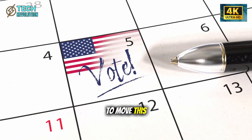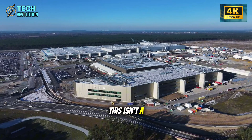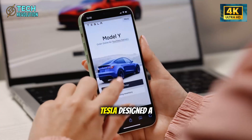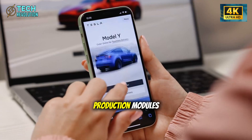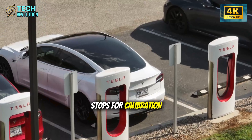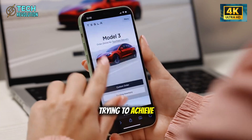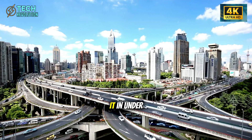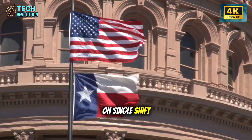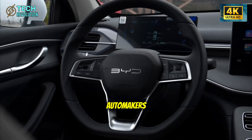The answer lies in the architecture itself. This isn't a traditional assembly line with endless conveyor belts where one breakdown stops everything. Tesla designed a modular cellular layout with five independent production modules, each with its own buffer and fault isolation system. If module three stops for calibration or maintenance, modules one, two, four, and five keep running. Toyota spent decades trying to achieve this level of operational independence; Tesla deployed it in under three months. The result: production capacity hits 110,000 units annually on a single shift, jumping to 128,000 with double shifts.